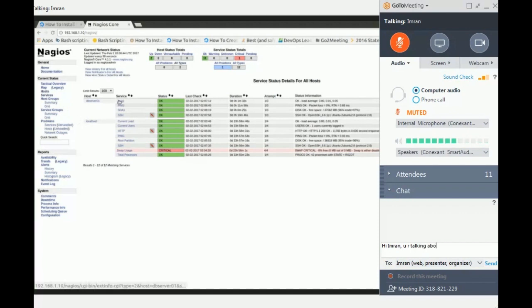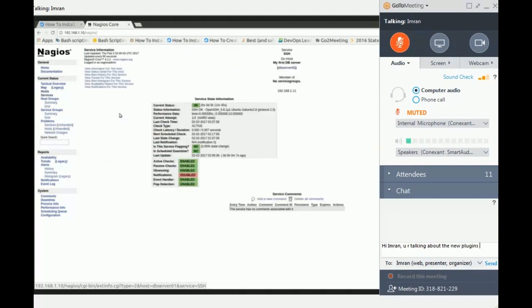Okay, let's say SSH. Now I've clicked on an SSH service. Due to some reason there is an update in SSH. I want to update that SSH service, install the latest SSH package, and the SSH service will be down for a certain amount of time. By that time it's going to show you red and send you so many emails. We have not enabled the notification, but if you enable it, it's going to send you emails continuously.